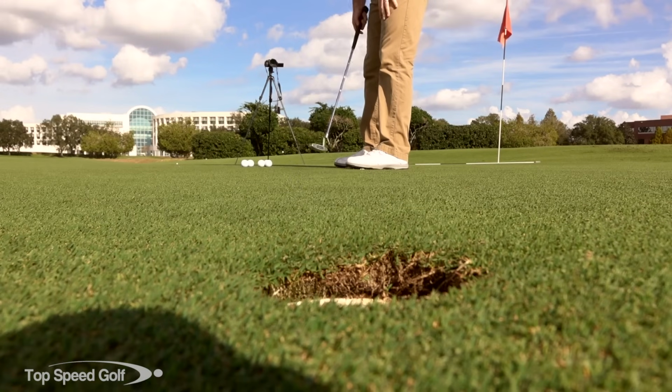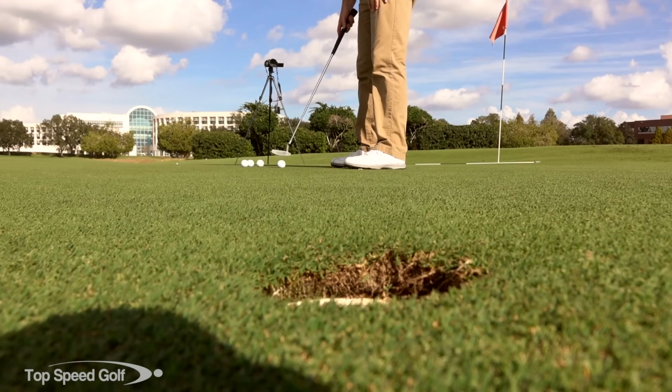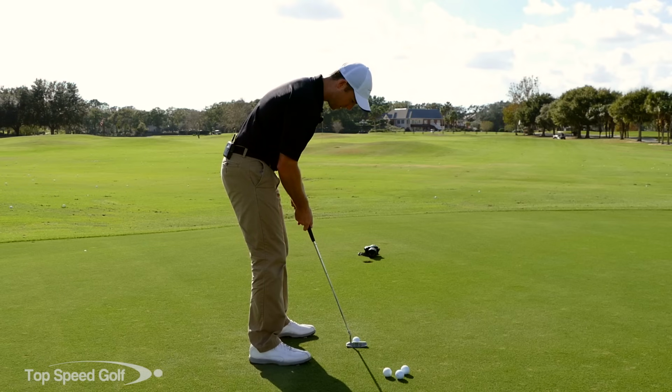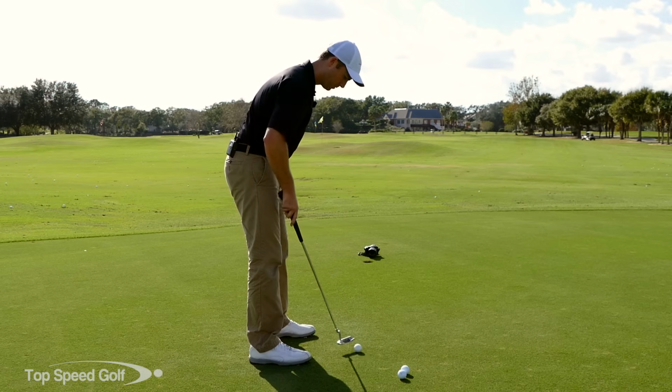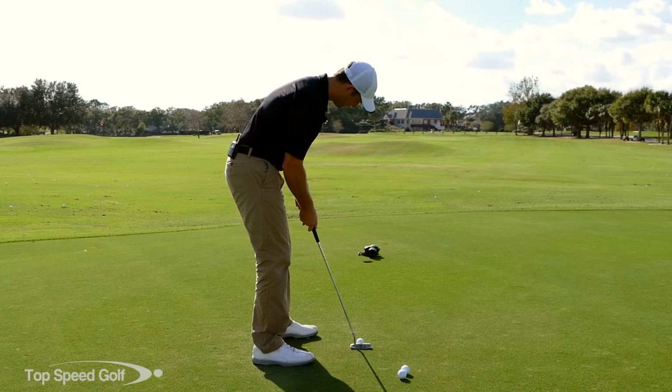All right, guys, so one of the things that we want to concentrate on is making sure that we're hitting it nice and slow. I don't want to have a lot of speed on it. That way, if it does happen to catch one of the lips, it's actually going to fall in instead of lipping out. A lot of times I'll see players that are lipping out a lot and they think that they're getting the wrong line, when in reality they're just hitting too hard. Obviously I have to hit hard enough to get there, but I recommend around 6 inches to 12 inches past the cup is a pretty good place to aim. So that's a really good thing to keep in mind as you're putting.